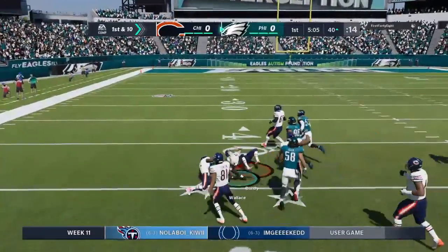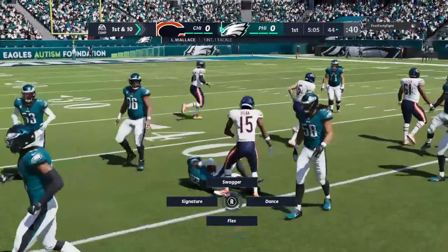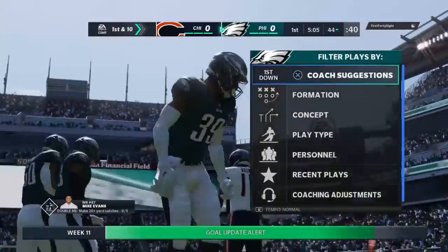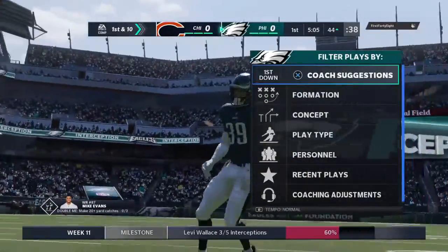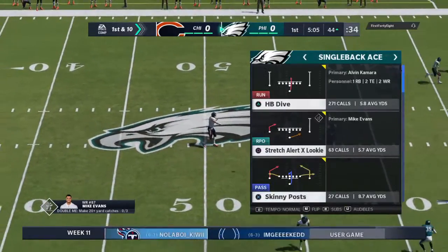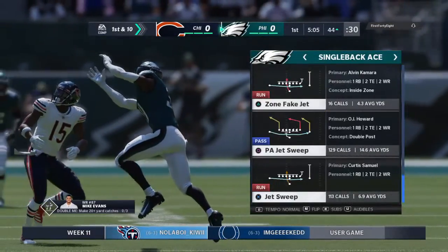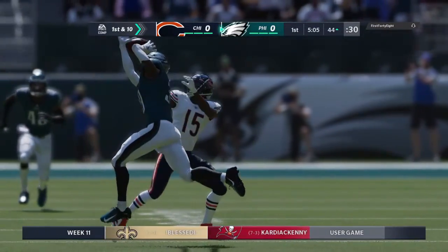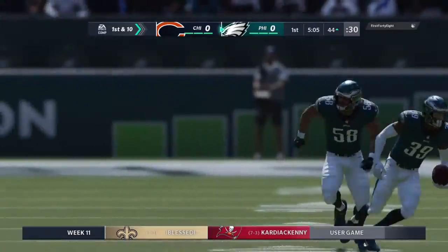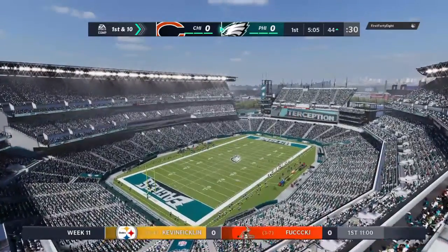And it's intercepted. Levi Wallace with a pick. And the return comes to a halt right at the 44-yard line. Well, it's no secret he's had trouble this year with interceptions, and this is a bad start for him. First drive, throwing another pick. No matter who's broadcasting his game, that's how the conversation begins. Throwing too many interceptions. Can he take care of the football? If I were his backup, I'd be edging towards the coaches and saying, hey, how about giving me an opportunity?